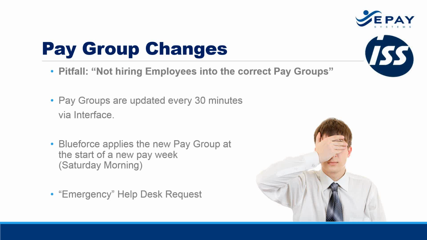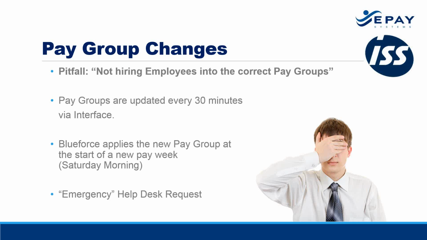And many of you have that same look on that guy's face, covering it up, because this happened to a lot of us as well. So keep in mind that pay groups are also updated every 30 minutes via an interface. But the only catch to a pay group that's different from a pay rate is that pay groups do not update every 30 minutes automatically or via that process called reprocessing timesheets. Pay groups only get applied at the start of a new pay week.